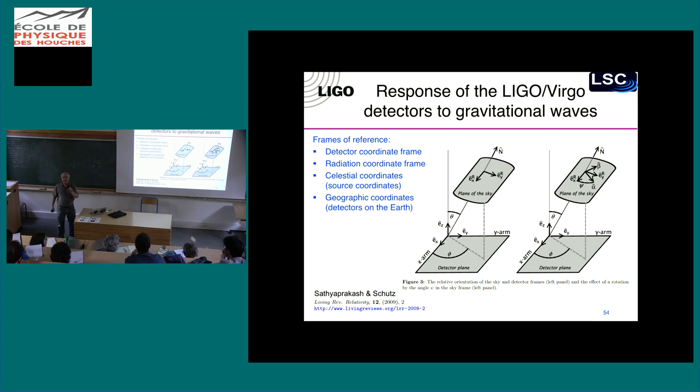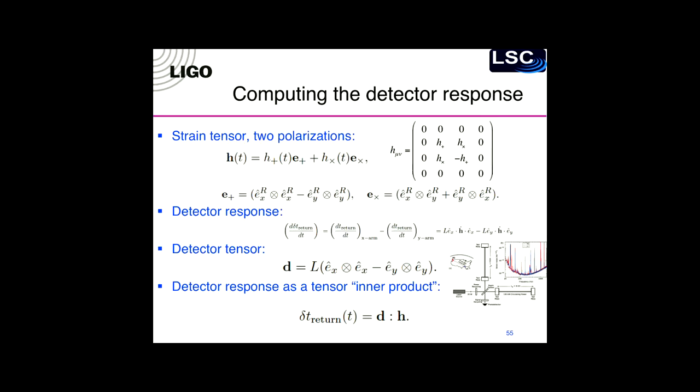Now, if the signal is short, a small fraction of a minute or something like that, you don't have to worry about the fact that the Earth is rotating so much. But if the signal is always on, like a spinning neutron star in our galaxy producing a continuous sine wave of gravitational waves, it's always on from that direction. And as the Earth turns, it's hitting the detector from a different direction all the time. You must take that into account. So, how do you take it into account?